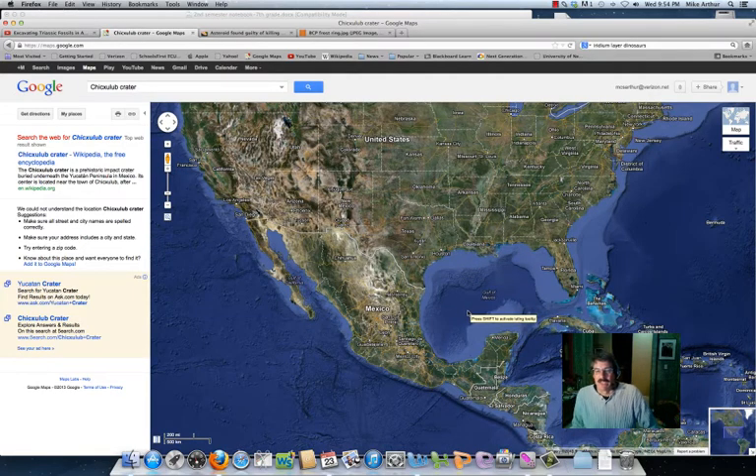As you take a look around, we also see these mass extinctions that occur, where 70 to 75% - and in one of them up to 90% - of all the different kinds of living things on earth disappear from the fossil record in a very short period of time. If you look in the rock record, you don't find non-bird dinosaur bones after the Cretaceous period - they all disappeared right back in there. In fact, somewhere around 70% of all kinds of living creatures at that time disappeared. It wasn't just dinosaurs - there was stuff disappearing in the oceans and all over the lands.